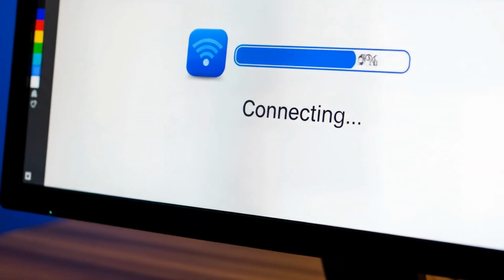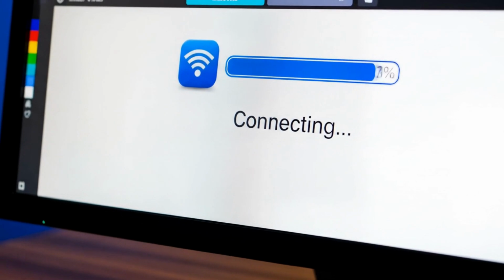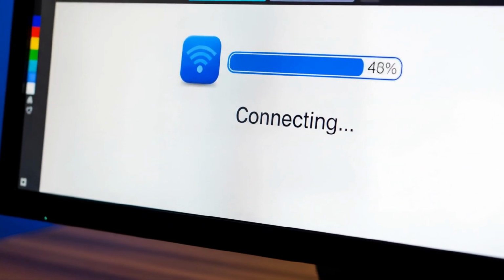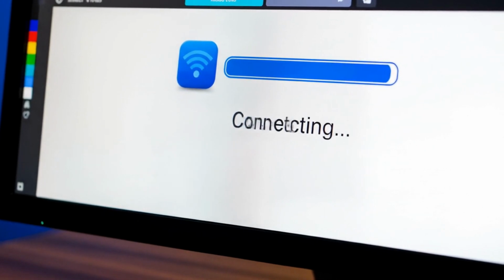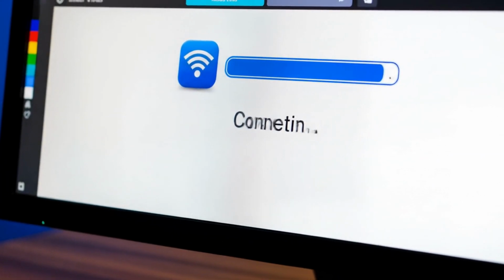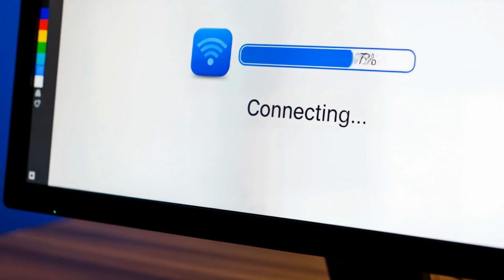If the error continues, try disconnecting your device from the internet and then reconnecting it. You can do this by turning off your Wi-Fi or mobile data, then waiting for a few seconds, and then turning it back on. Once done, open the game and check if this helps with the error.